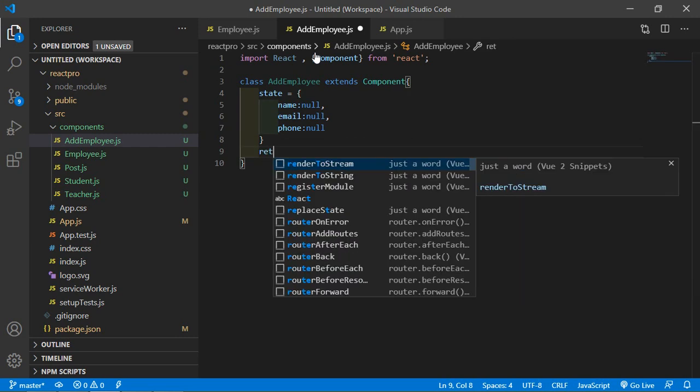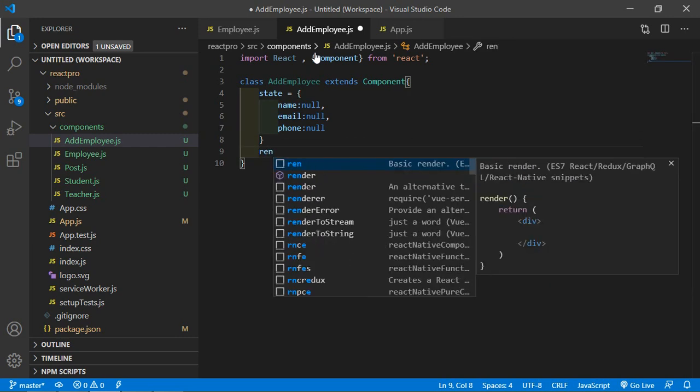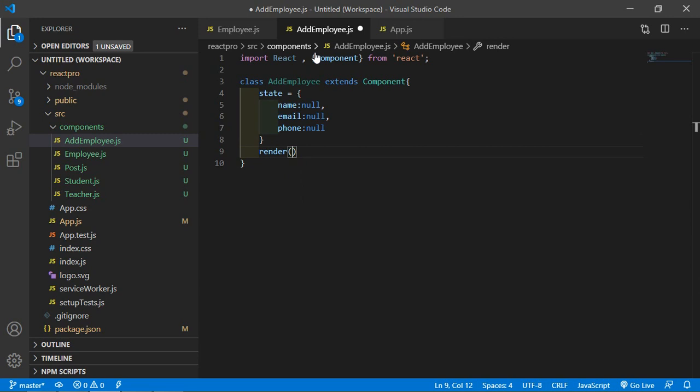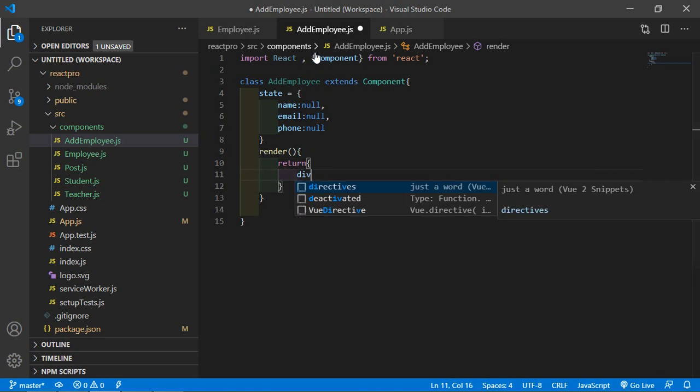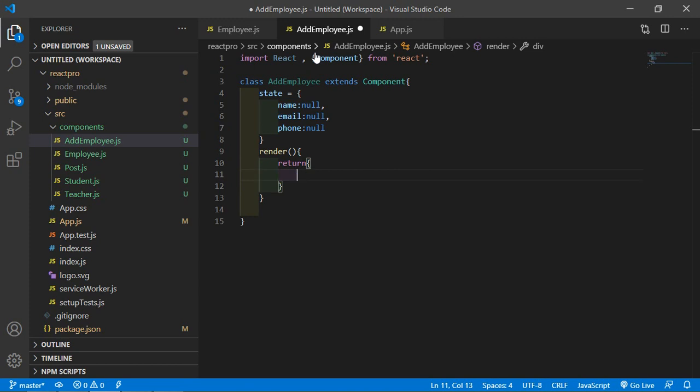Okay, now create the render, and inside the render method just return a div, and inside this div just create a curly bracket parenthesis.